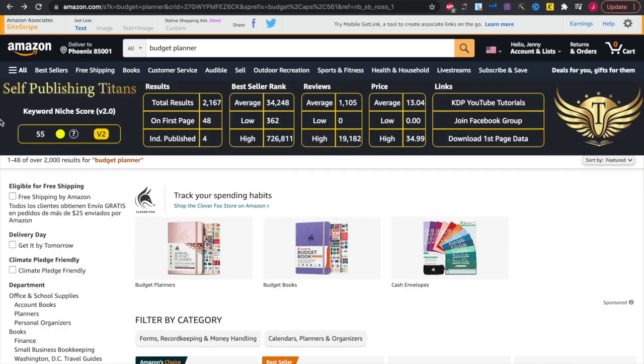For today's example, I'll be using a budget planner. This is something I've been recently publishing in because I do believe budget planners will probably sell quite well during the Christmas season and the pre-New Year season. A lot of people will be buying it for their friends and family and possibly as Christmas gifts as well. So if this is something that interests you, then definitely do publish budget planners while you can.